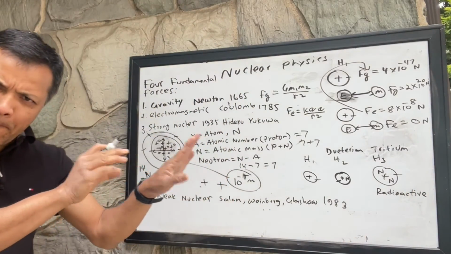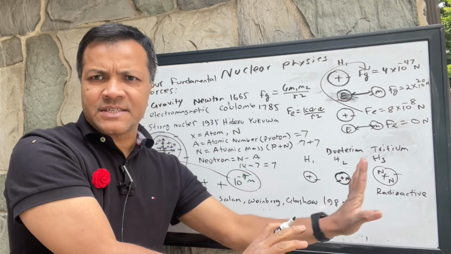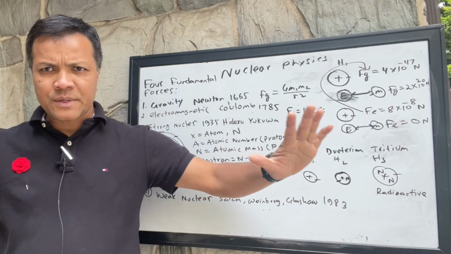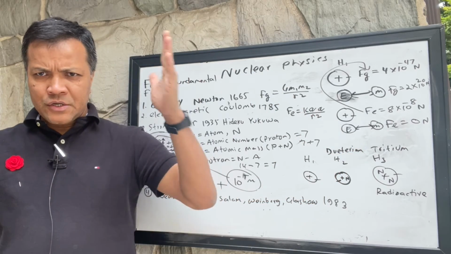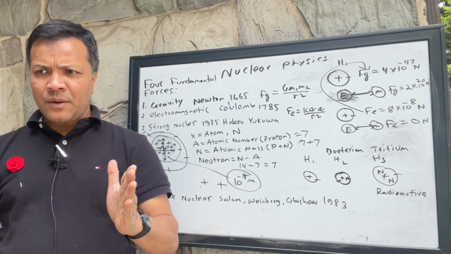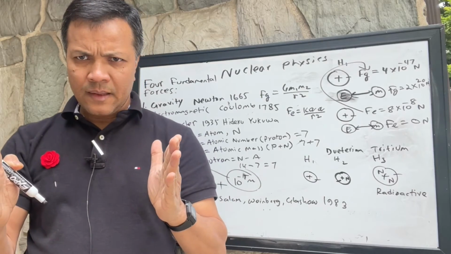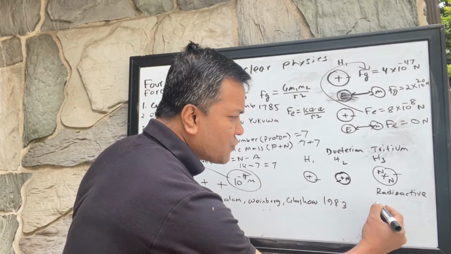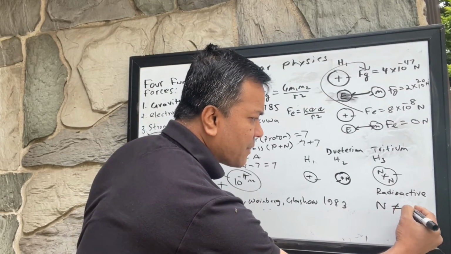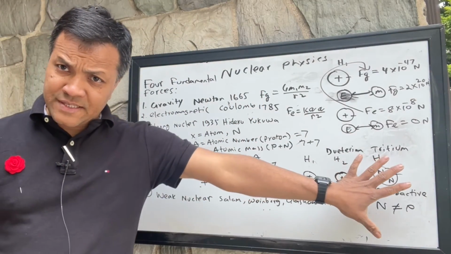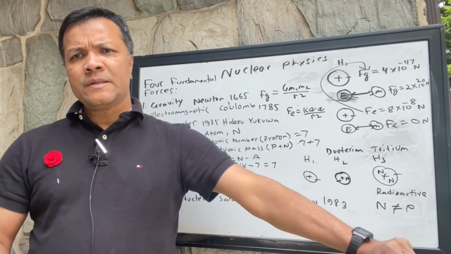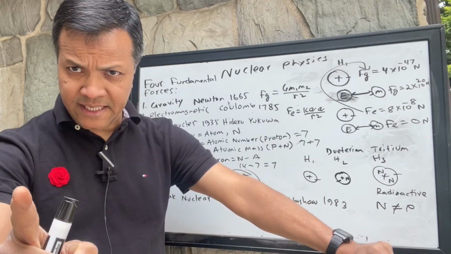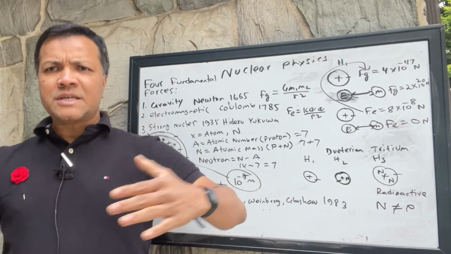So this guy badly wants to become stable, because this is not stable. Okay, so one reason you want to become stable is when you are an isotope. This is an isotope. Why? Because the number of neutrons is not equal to the number of protons. You have more neutrons inside your nucleus than protons. This is the number one reason you want to go through nuclear decay. And number two reason, when your nucleus becomes too fat.